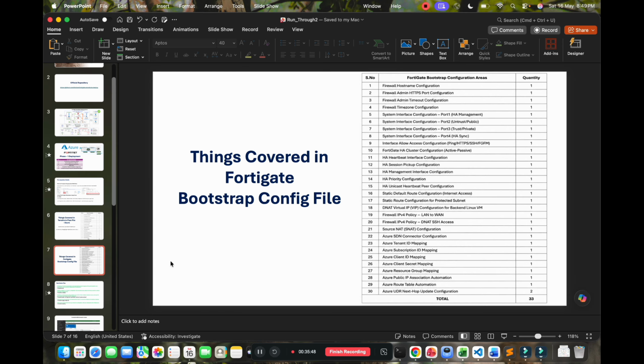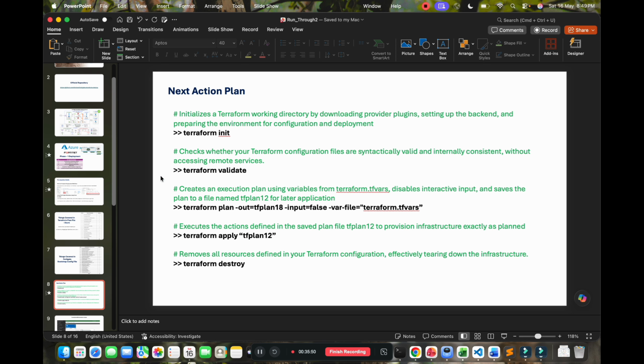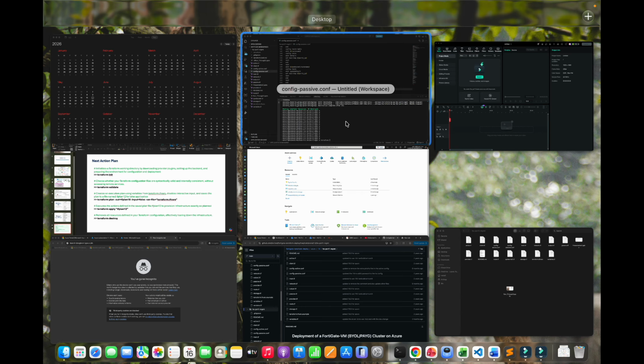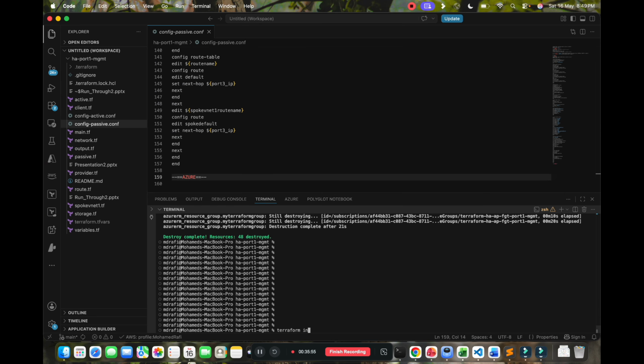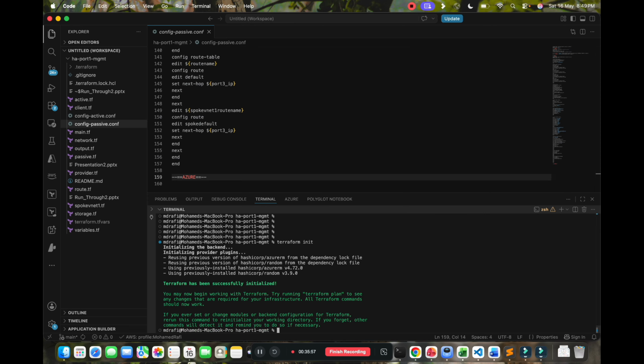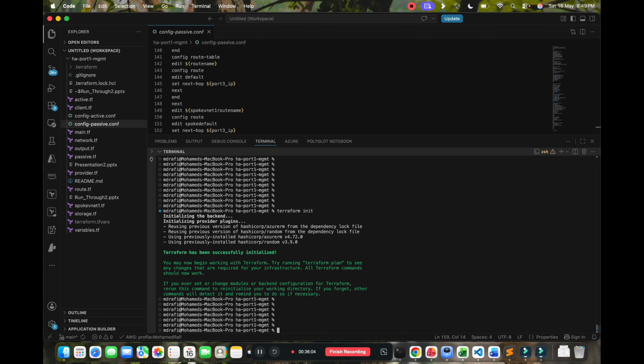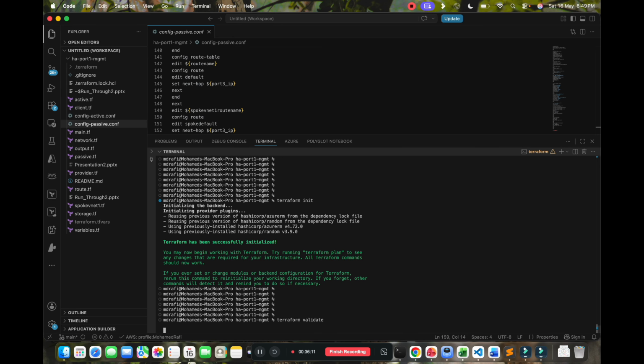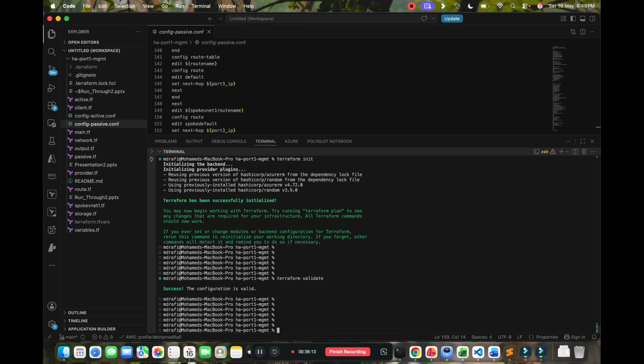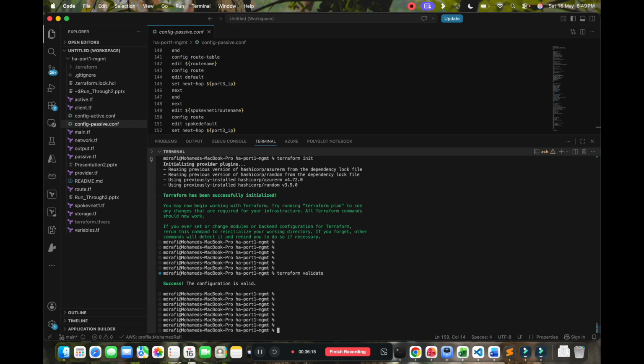Then to move forward, we are going to initiate the deployment. So let us start with Terraform init. Whenever you start a deployment, it is mandatory to initialize that particular directory. Then I need you guys to quickly run Terraform validate as well to check for any syntax error in the Terraform configuration file. Once that is clear, then we'll move ahead with the Terraform plan hyphen out.